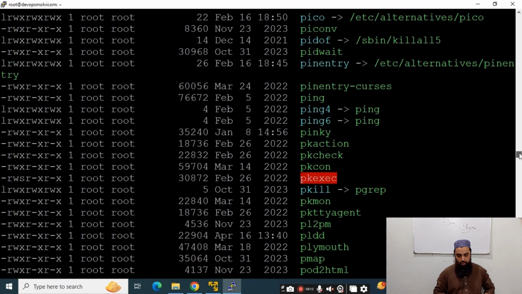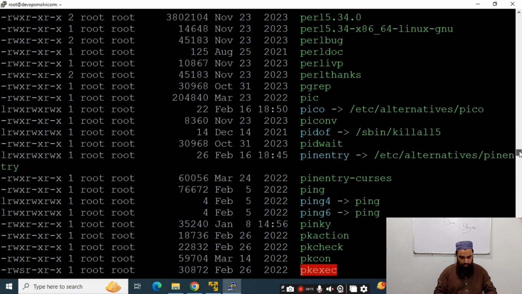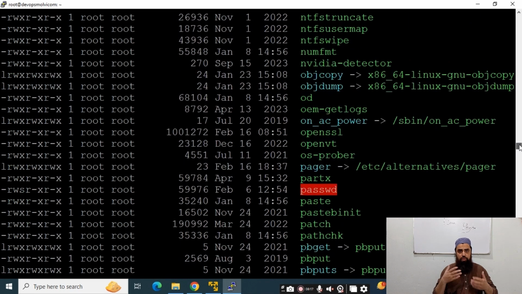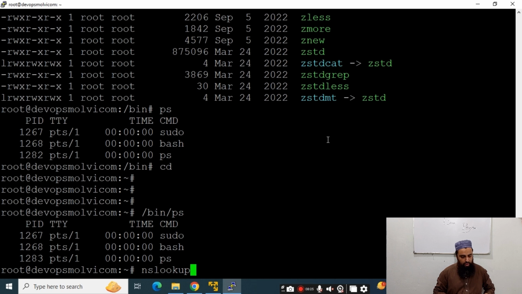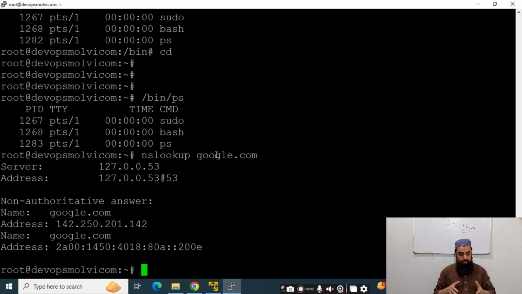Like nslookup, these are some common commands that I'm exploring. I will use nslookup on google.com. You can see that I have got the address of google.com. nslookup is name server lookup. This is a proper utility and it is a command.